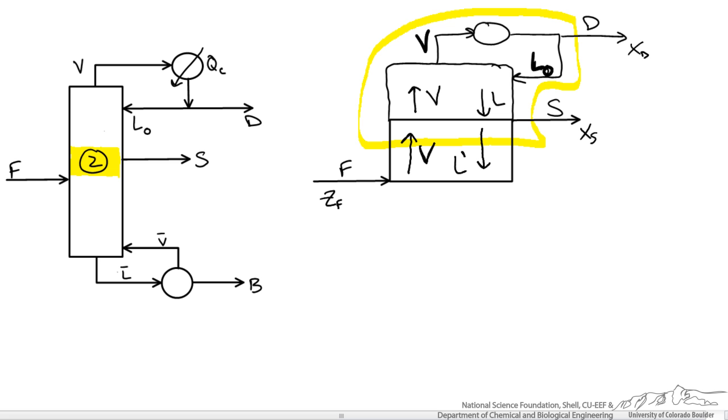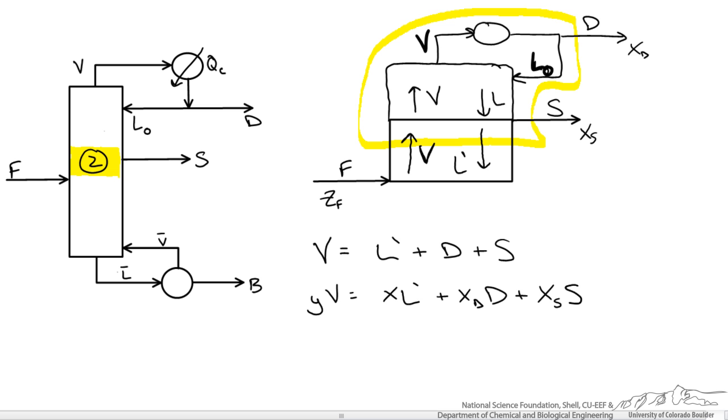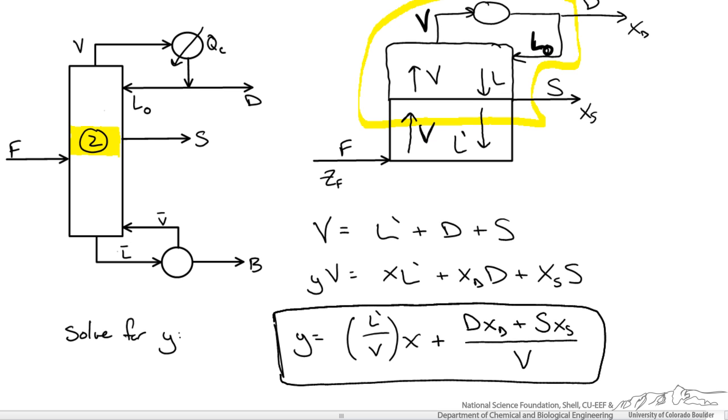So now we have some terminology that we've designated for the system, and we could write the same material balances that we did before. So our overall balance is going to look like the following, and then we'll do a component balance, which I've simplified already, and dropped some of the tray nomenclature since we're assuming CMO. And just like before, we could solve for y. So this becomes our operating equation for that middle section designated as 2 in the diagram. Now obviously the trick to plotting this would be to know some information about those variables, and we know xD and xS, but we don't really know the flow rates. So a good place to go from here would be to do what material balances we can to solve for our flow rates.